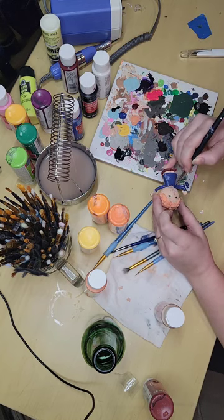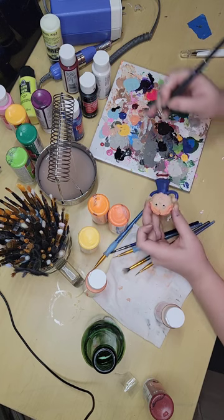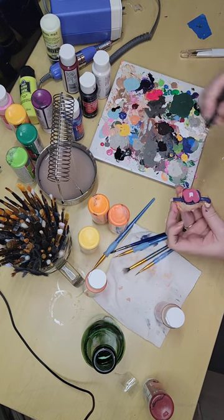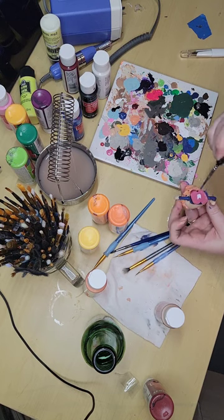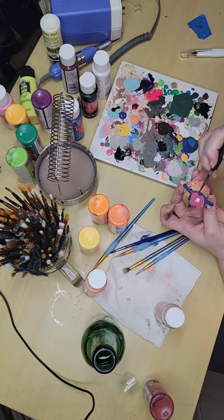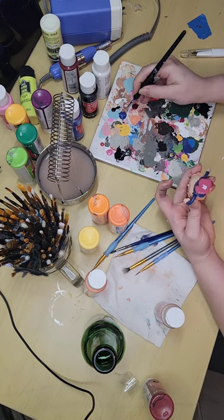And detail up here. We'll clean up this area just a little bit. Whoop, that's way too much paint. Let's go in these little areas.